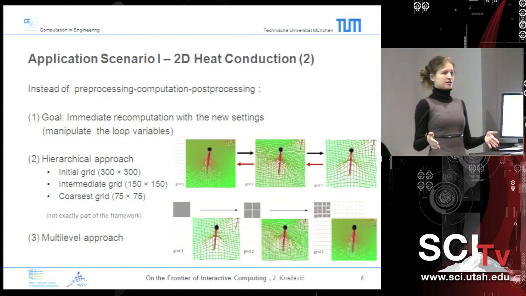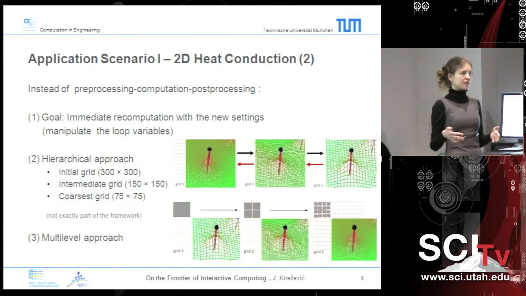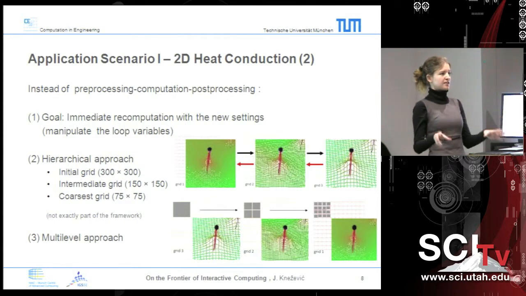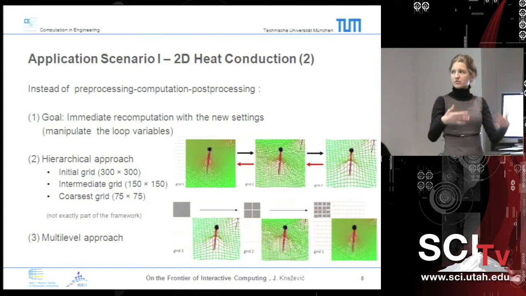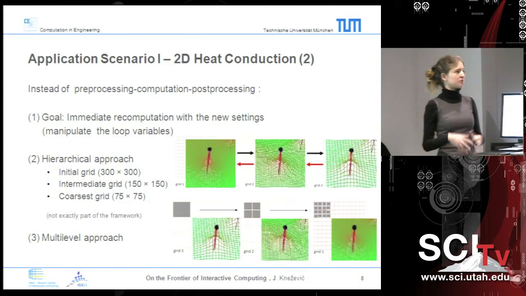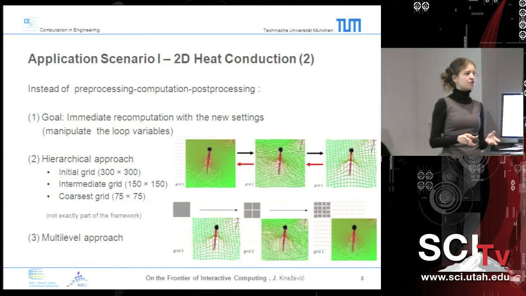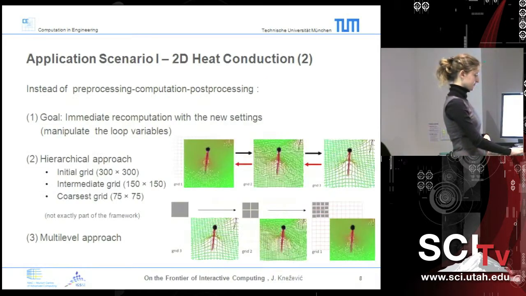Then the user gets immediate feedback, and when he's satisfied with the current setting, he stops interacting, then he gets the results on the intermediate and on the finer grid. So depending on the frequency of user interaction, we had switching to all these different grids.